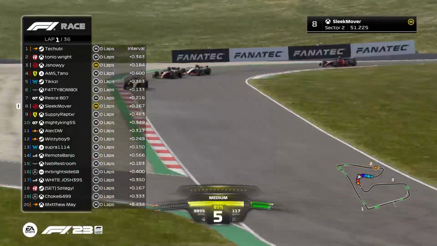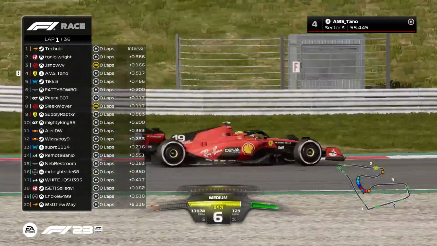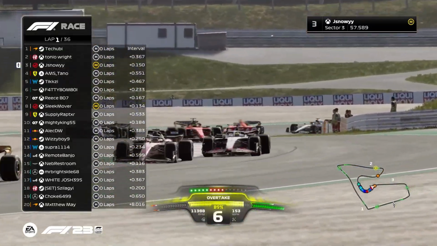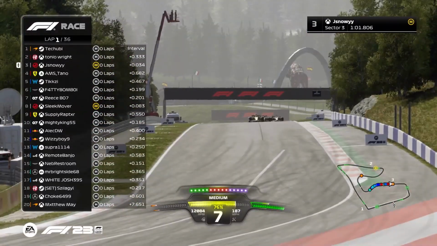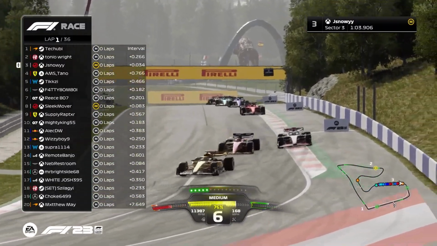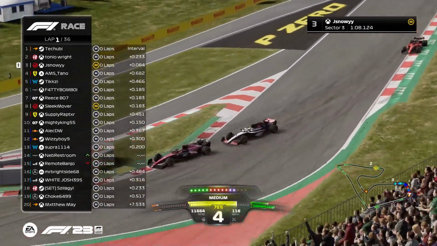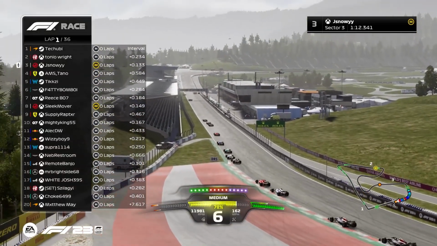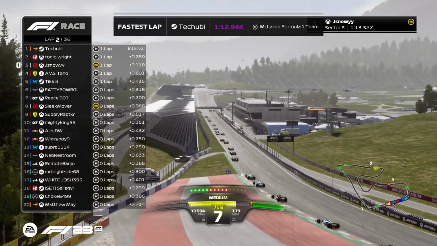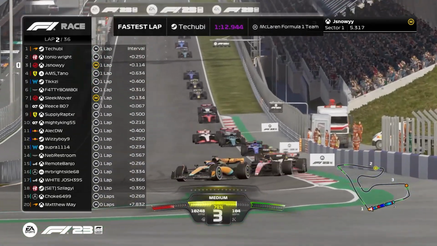Sleek there as well in P8 on those medium tyres. He's going to be looking to make some moves pretty quickly as well, as we do see Jay Snowy getting very close to Tonio. And will there be a move being made into turn 9? They're going to try side by side, and Tonio just has to stay in front there, though. But Tonio gets a little bit out of shape going into turn 10. Let's see if Jay Snowy is going to be able to improve on this. Is he going to be able to go for the move? And I think Tonio covers it off quite nicely.